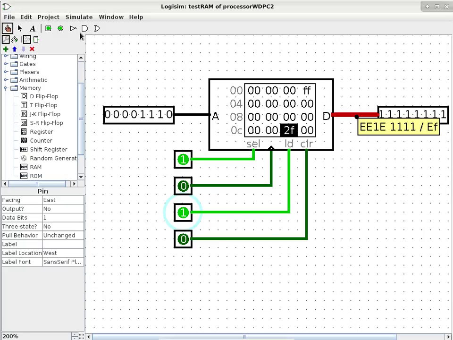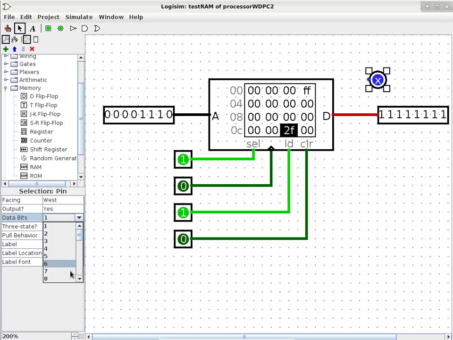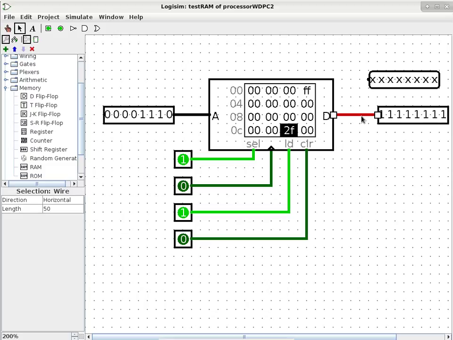It seems like what we really need is an output pin. So we will need an 8-bit output pin. Take away this connection, we don't need that anymore. Instead, we hook up the output pin, and everything is good now. Yay!